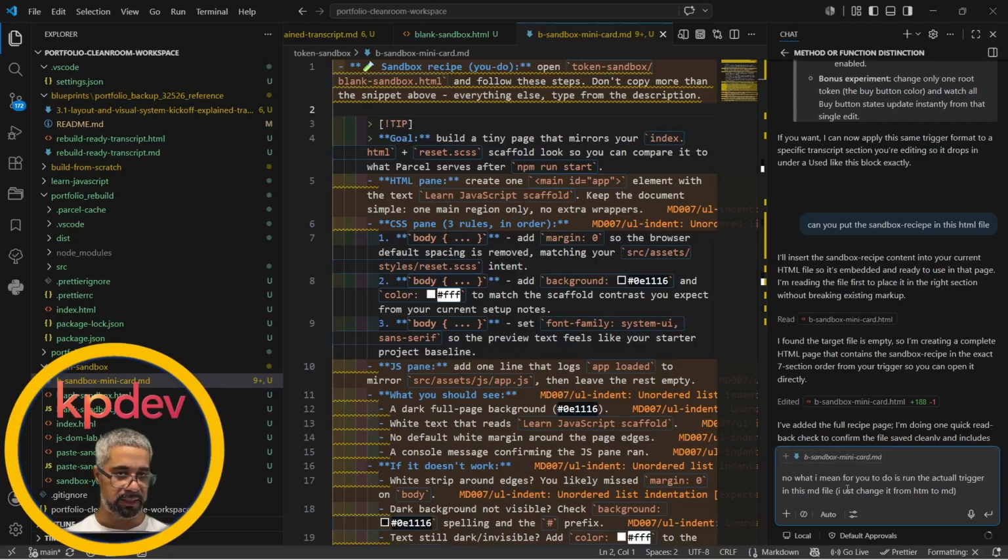I just changed it from HTML to MD so I can follow the trigger instructions.